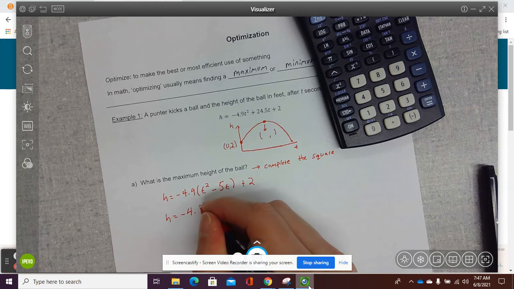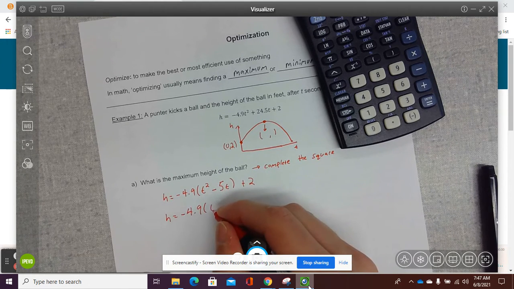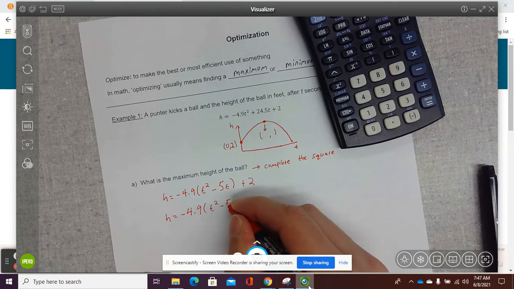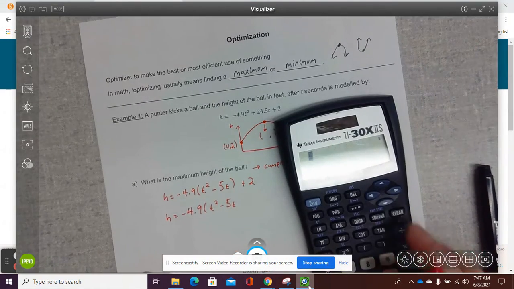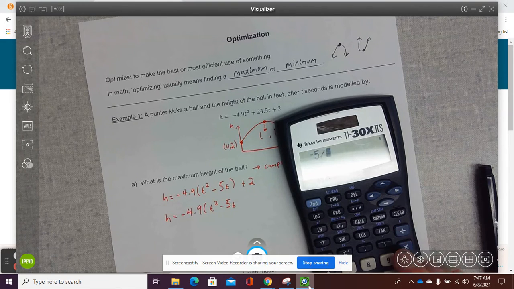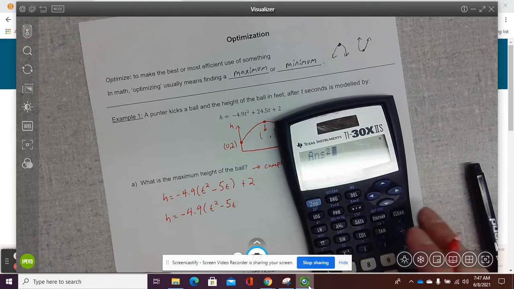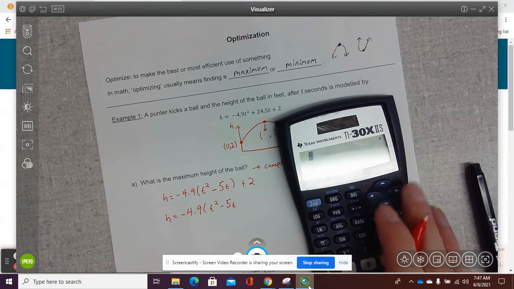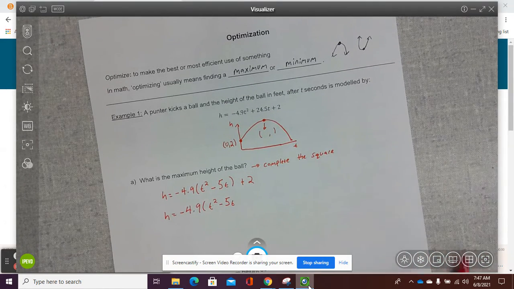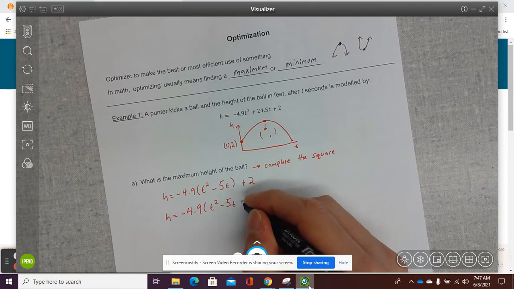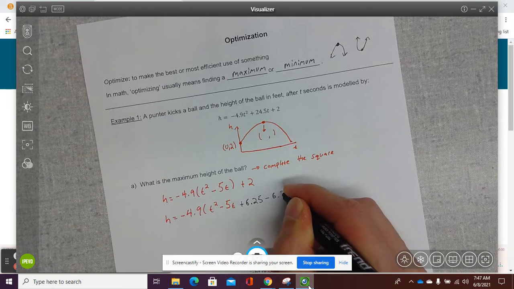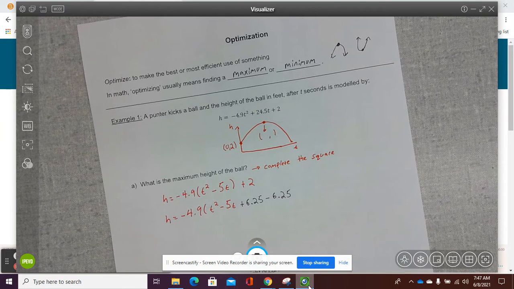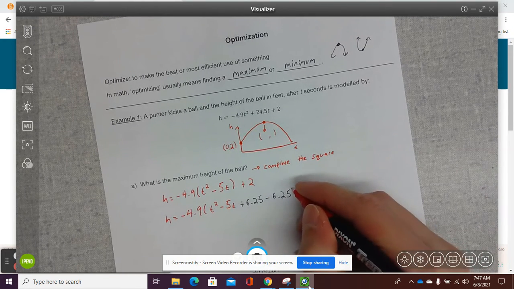Then we're going to complete the square. We're going to follow that perfect square trinomial process inside the brackets. So I'm going to take half of the middle number and then square it. So half of negative 5 is negative 2.5. When I square it, I'm going to get a positive 6.25. So I'm going to add that number and then immediately take it away. And that's all within the brackets.